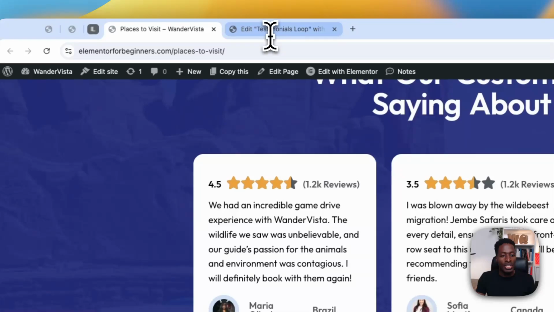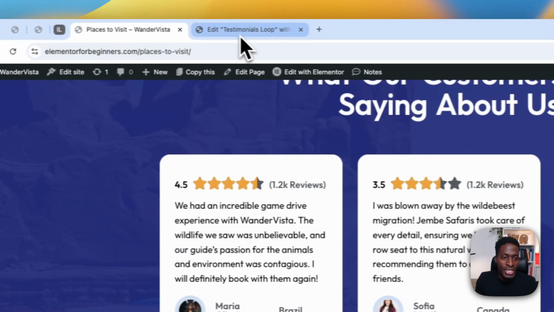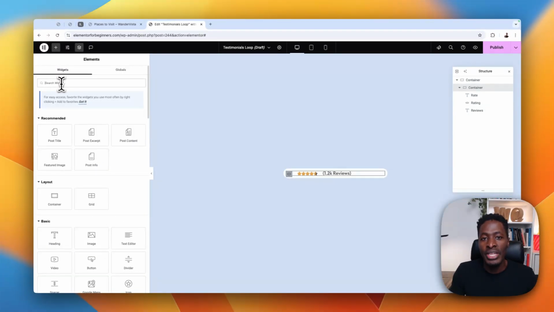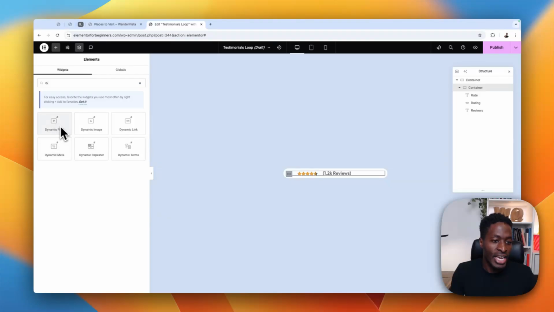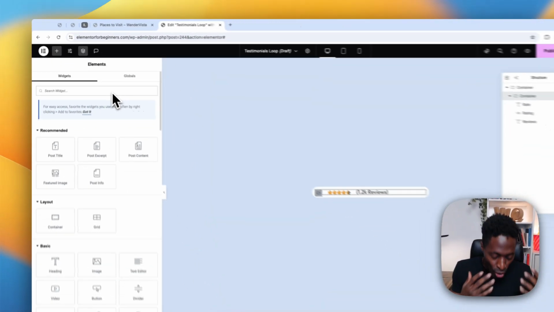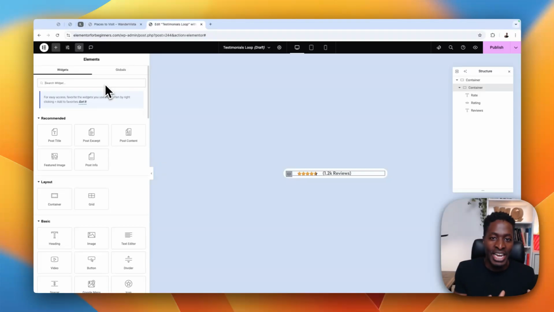So the question is, which widget do you use to pull in this content? There are two options. Jet Engine gives you the ability to pull in dynamic content using their dynamic widget, which is over here, dynamic field, and then dynamic meta as well. But we don't want to use this. Most of the times I try to use the Elementor dynamic features to pull in dynamic content into my website. Only when Elementor doesn't have such a feature, then I can use the third-party widgets to pull in dynamic features.